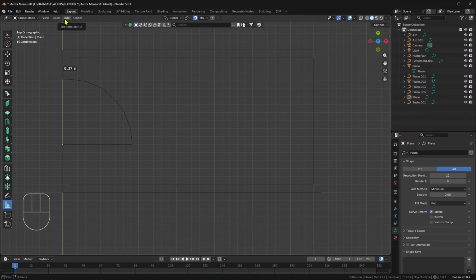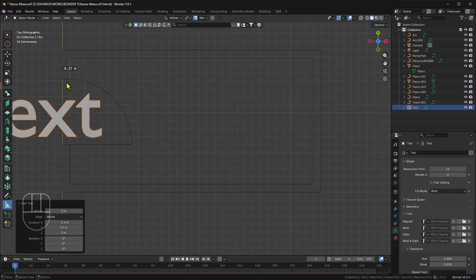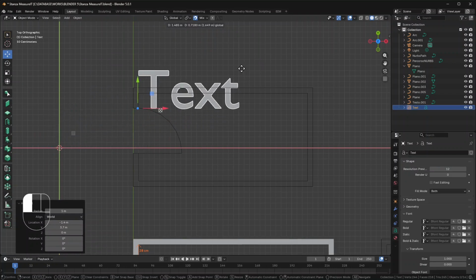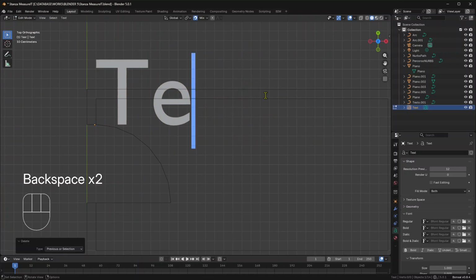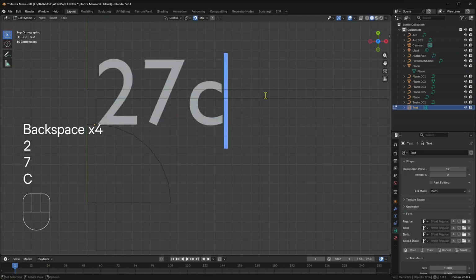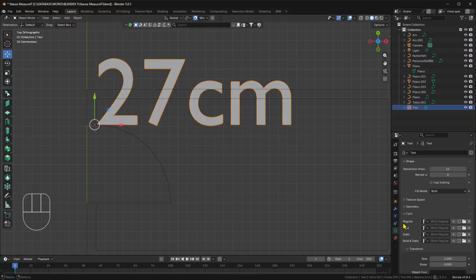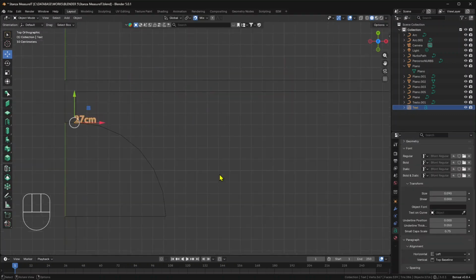So the only thing I found out how to solve this is create it yourself. So essentially, I would add a text. I would move this into position or use the cursor again. And then I would go here to edit mode and just type 27 centimeters, to take a note. And of course, this is too big. So the next thing I would do is go here in the settings. And again, I can change all of this stuff, and also the size. So we'll put this side down.